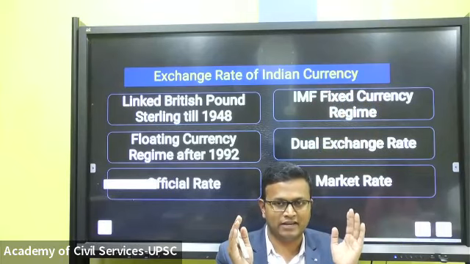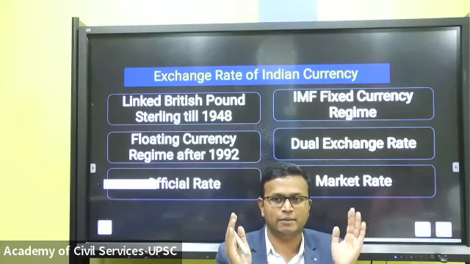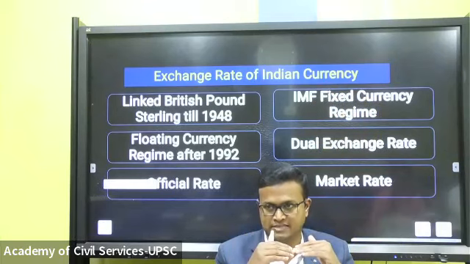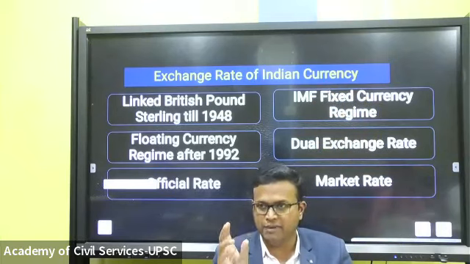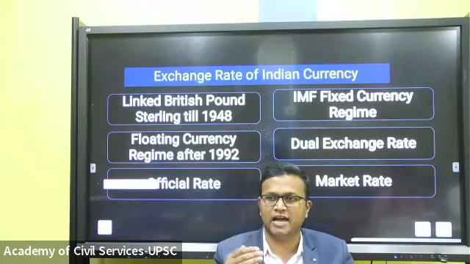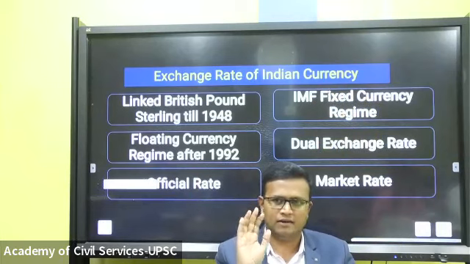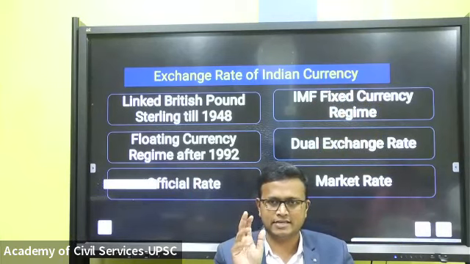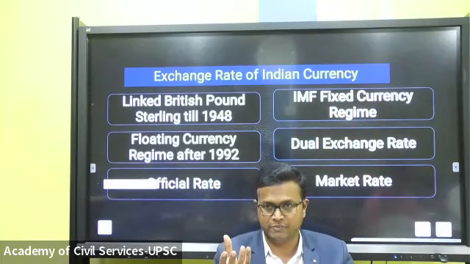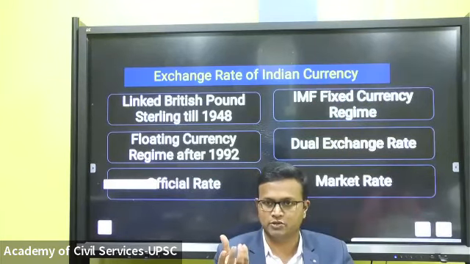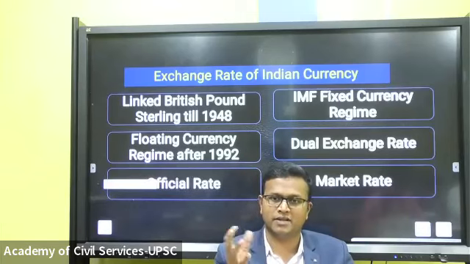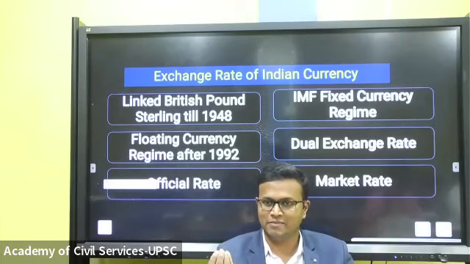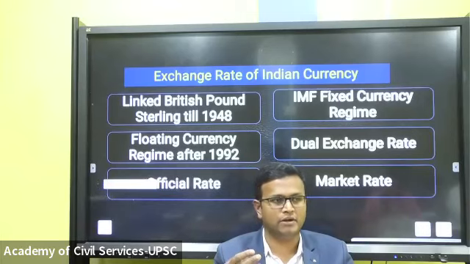My point is, if one country's currency is too much available in the market, the value decreases. If the country's currency is less available in the market and there is a high demand for the currency, the value of currency increases. Like anything else, during the season of mango, you can get very delicious mango and the price will be 50 rupees, 60 rupees per kg. Now it is the off season of mango, you will get the worst mango, but 300 rupees per kg. Same is the currency. When too much currency is available, value is less. When less currency is available, value is high.